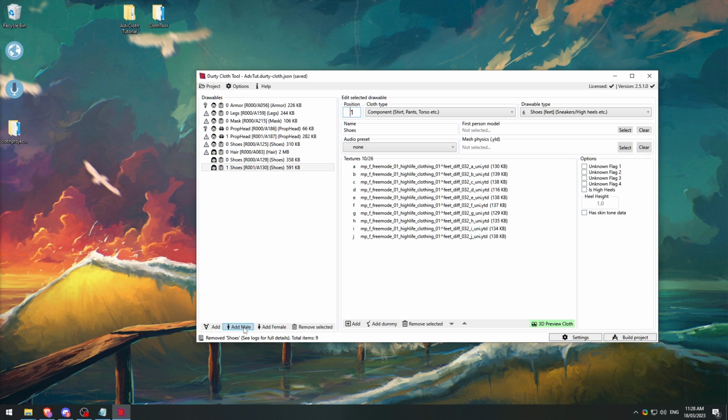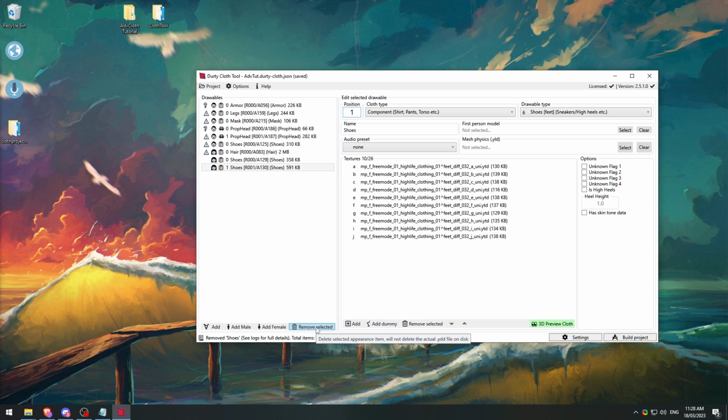But then you have the add male, and this is personally what I use whenever I'm making a clothing pack. I like to separate them between males and females, and then I'll just add from folders whenever I am creating them. The reason for that is because, yes, the tool tries its best to know if it's something that's supposed to be for men or for women, though the only thing is that sometimes modders, or the way they make their custom clothing, they're not named properly, or something might be wrong. So the tool doesn't know where to place them. That's why I just separate them manually and then add them like this. Same thing goes for women. You can do the same thing for women.